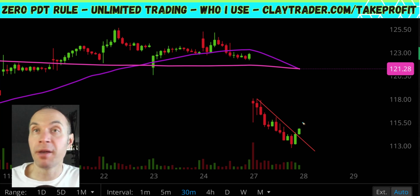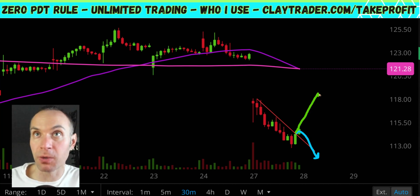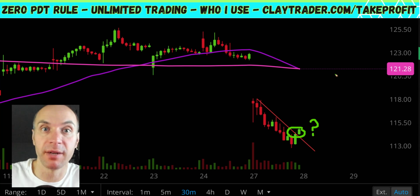To be fair, maybe it's not. Maybe this is the false breakout and it rolls back over. But that is a two-sided coin because, well, I mean, maybe it is the start of something bigger, and this thing's getting ready to rock and roll back in the upwards direction. So yes, this trend line has been broken, and the basic question, but powerful question, is this breakout the start of something even bigger? Let's see what happens on Tuesday.